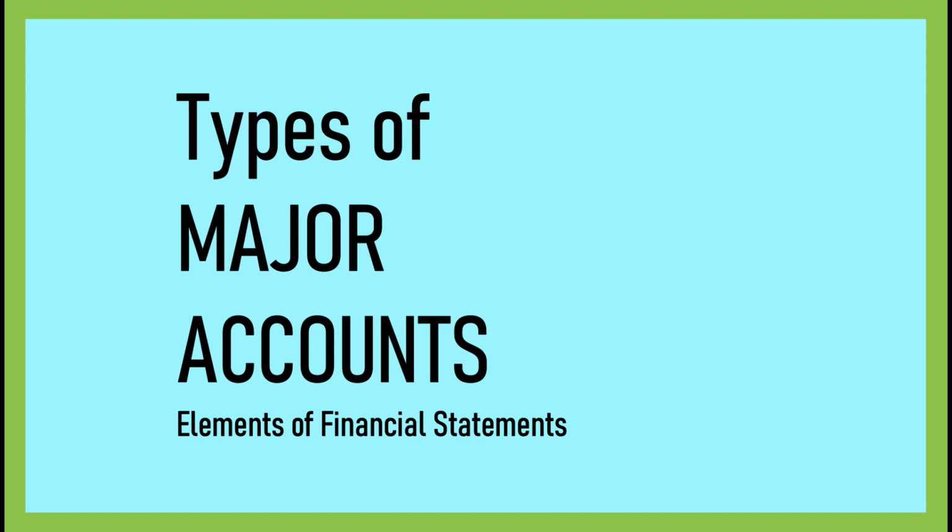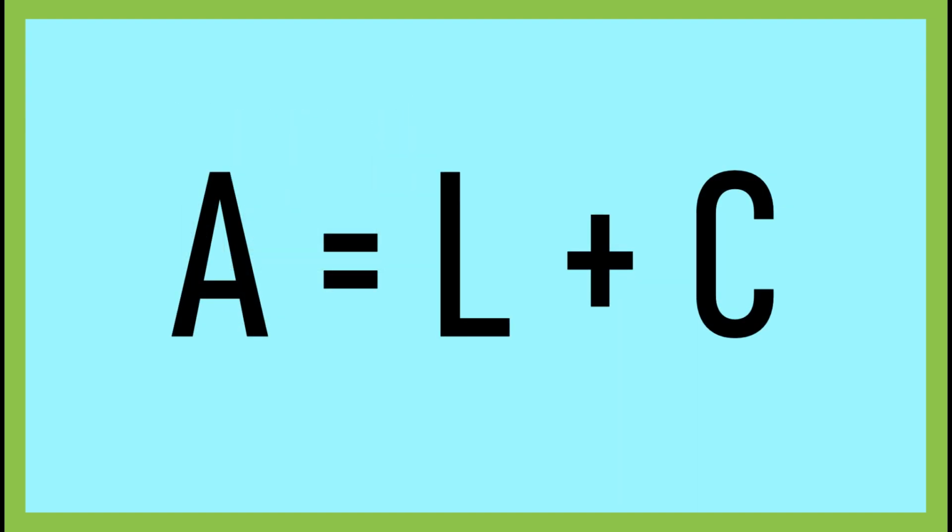Okay, so before anything else, let us review this accounting equation. A equals L plus C, or assets equals liabilities plus capital. Remember that assets are the resources of a company that would provide them future economic benefits, and then liabilities are their obligations that they need to answer, and then capital is the residual interest in the assets of a business after deducting all of the liabilities. So now let's dig deeper with these three, and also we will be discussing revenue and expenses today.